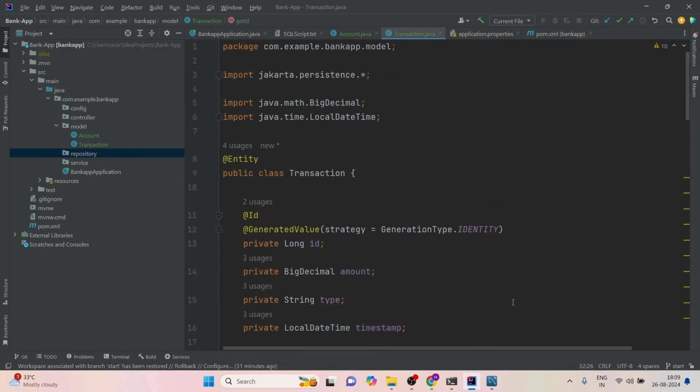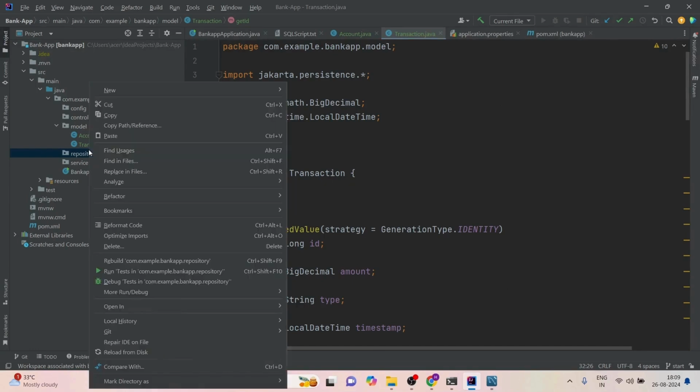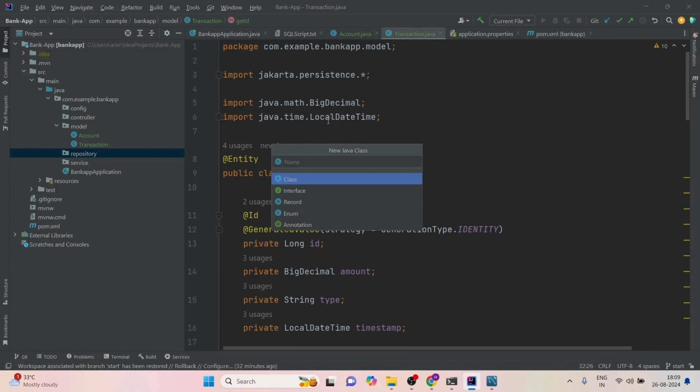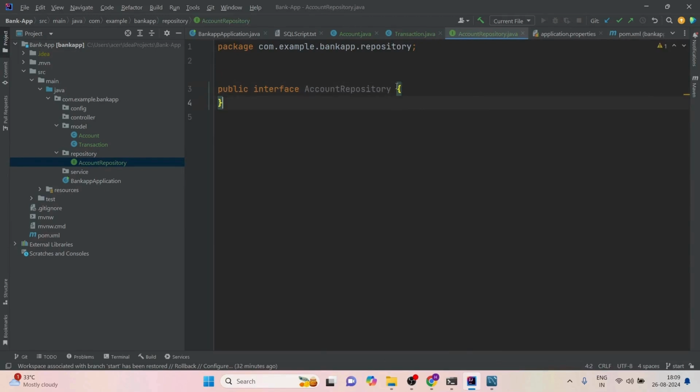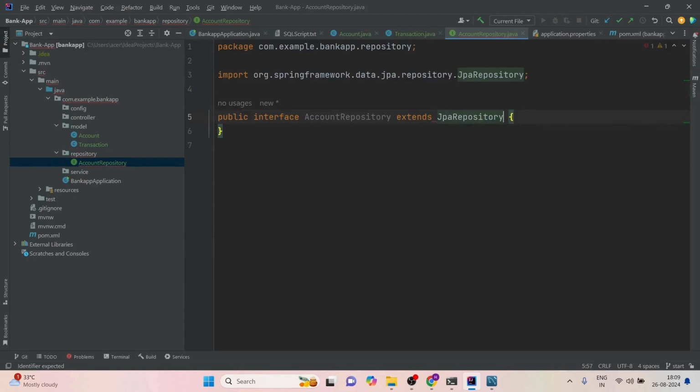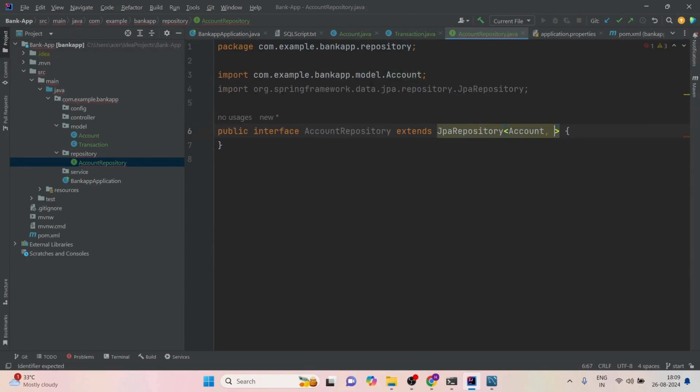Now that we are done with our model classes, let's create our first repository class. So we'll name this class as AccountRepository and we'll select it as interface. Now this interface would extend JpaRepository with parameters Account, comma, Long.